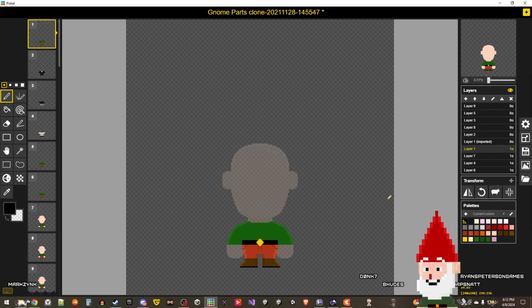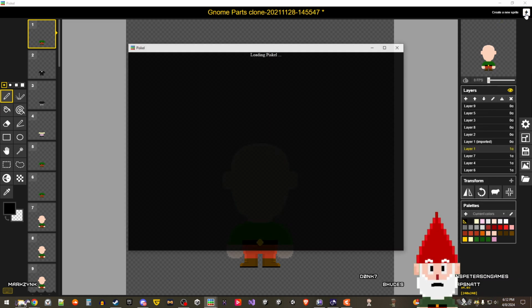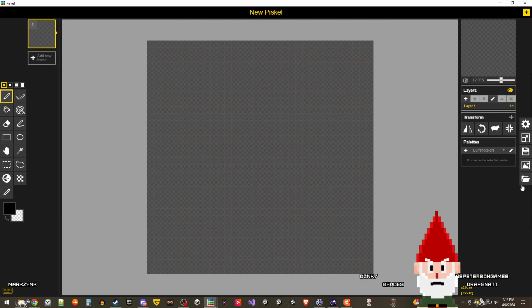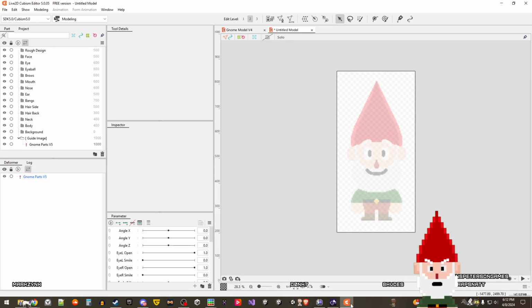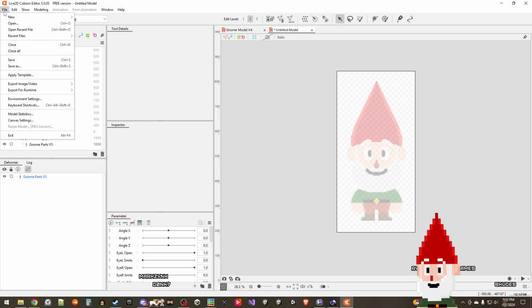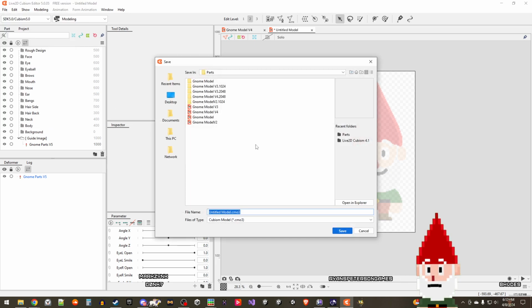Okay, so do I have a, so that texture atlas, how did I make that in this here? Okay, so you need to be saved as no model v5.